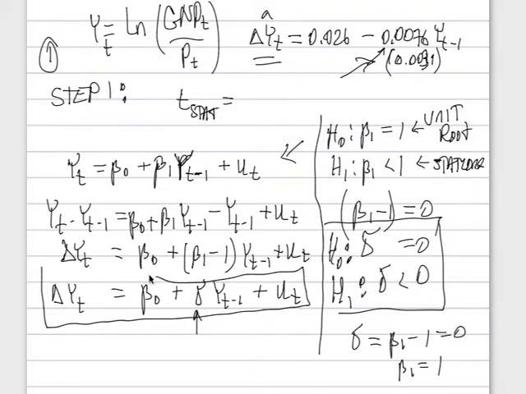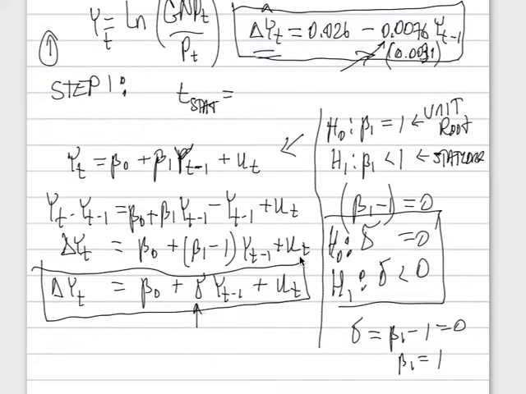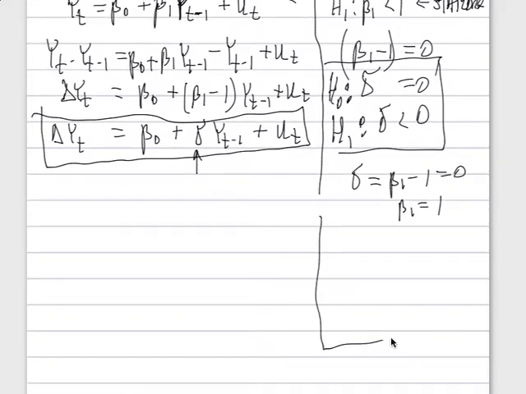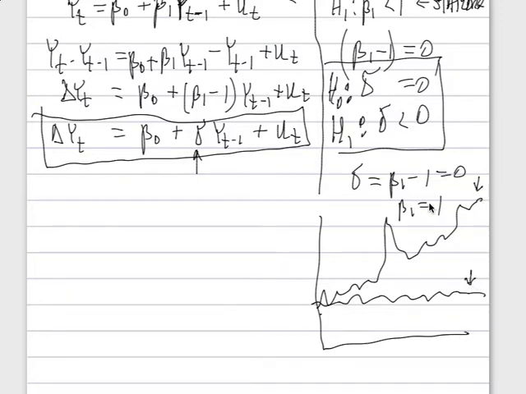Okay, now you see it's exactly the same. This is a population regression model for this sample regression model. Exactly the same specification, but just hats implying we just estimated using this population regression model. And we are testing now, to give you further intuition, whether our Yt is this or this. Either this or this. So the null hypothesis implies it's this, the alternative hypothesis implies this. So when delta is less than 0, this is the stationary process. This thing is a stationary process. This thing gives us this line. If you plug in values into Yt minus 1, you get this process over time. If you plug in values into this again, but delta is equal to 0, then this process is the case.